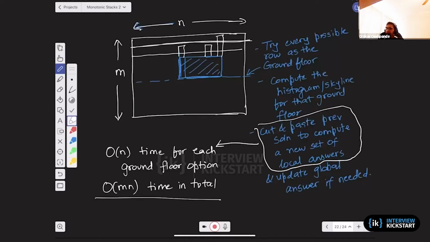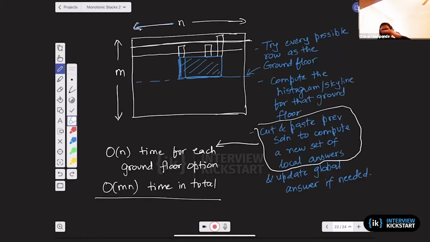Now, when we go from one ground floor to the next ground floor, we want to make sure that computing the histogram doesn't take too much time. In fact, if we have the histogram up to the previous floor, we want to reuse it to get the histogram for the next level, because the information up to the floor above is already accumulated in the histogram.